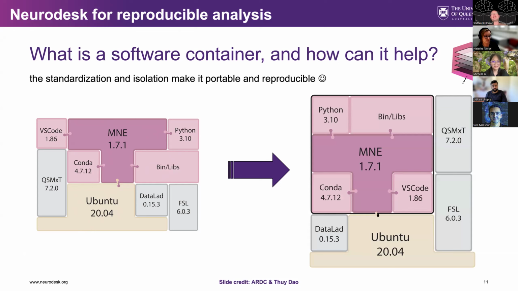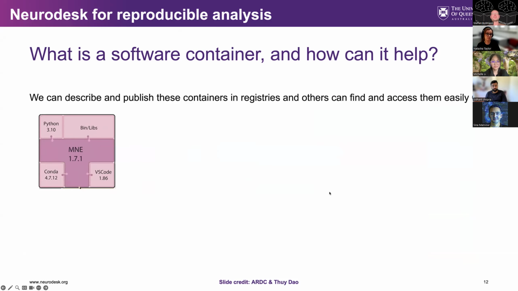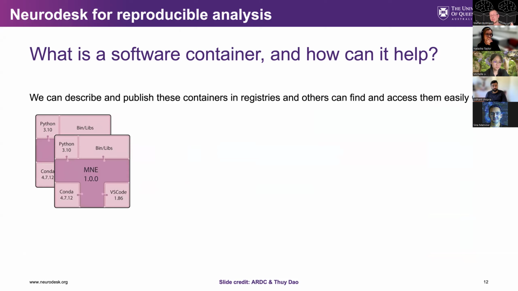This is what a container really helps with. It takes everything that the software needs, packages it in a box, and we can take this box and move it anywhere. The cool thing is we can also take lots of different versions of these tools, put them in separate boxes, and have them installed on the same system, which is usually not that easy because different software versions often have different dependencies. Sometimes you can't install different FreeSurfer versions on the same computer because they have different dependencies. That means it's basically impossible. When you put them in a container, it is possible. And that's why we went down the path of implementing these containers.